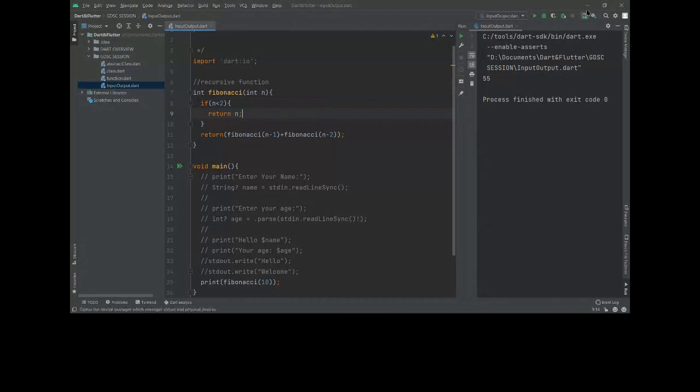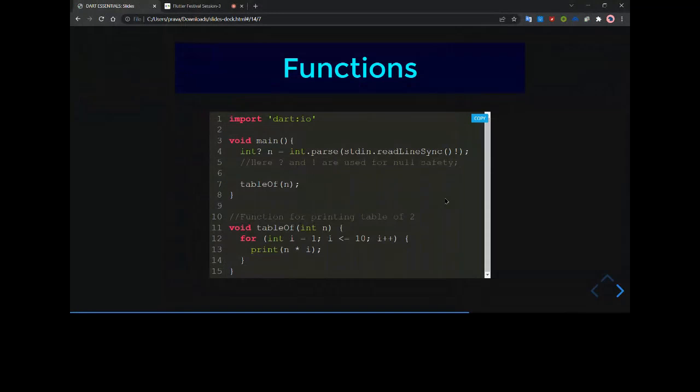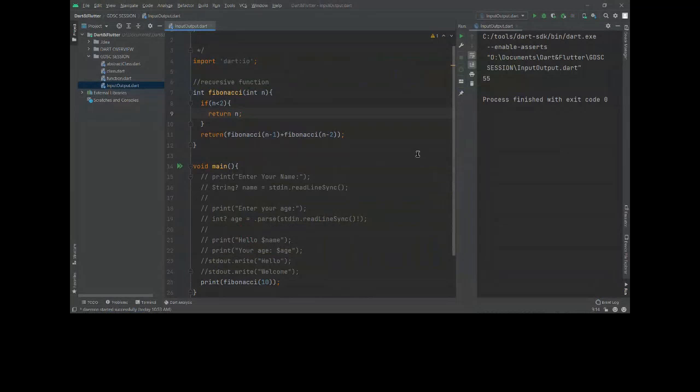Okay, and there is another type of function which is known as a lambda function. They are the short way of representing a function in Dart. They are also called arrow functions in some other languages, such as JavaScript.